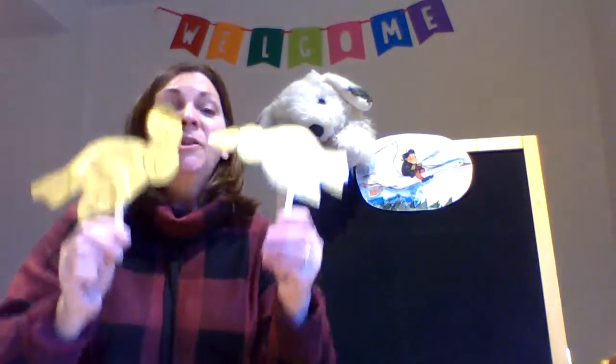Ready? Two little dicky birds sitting on a cloud. One named soft, the other named loud. Fly away soft, fly away loud. Come back soft, come back loud. So fun learning about soft and loud and opposites. Two things that are opposite of each other.